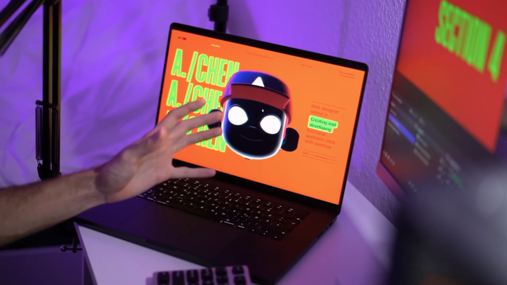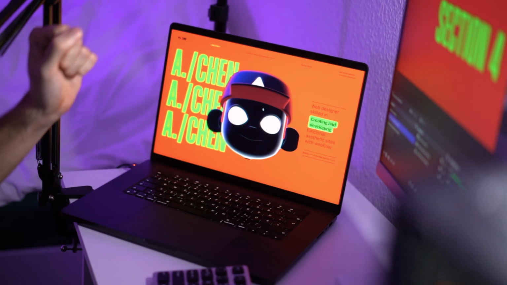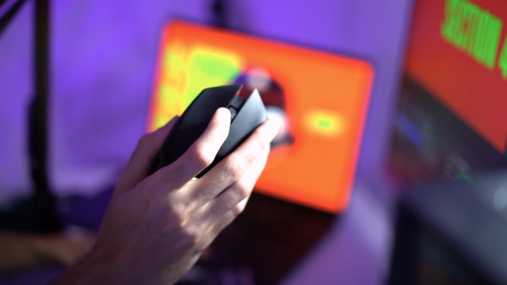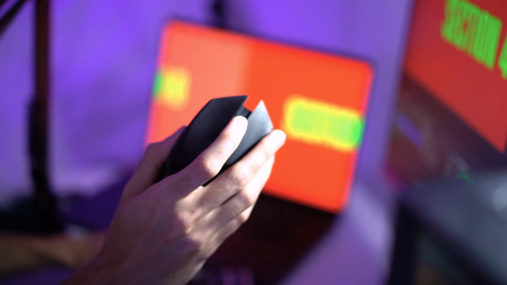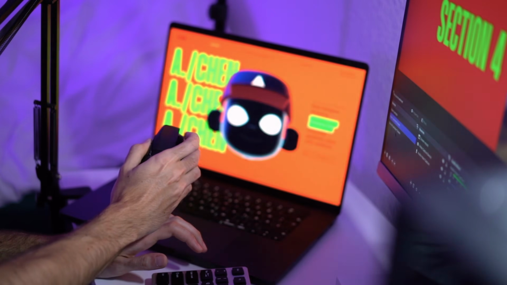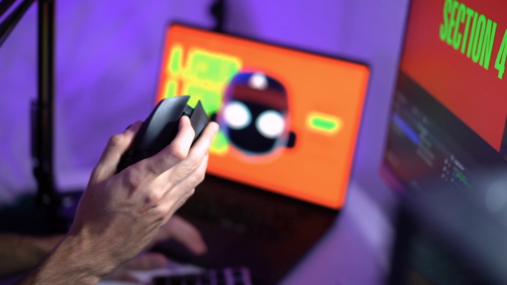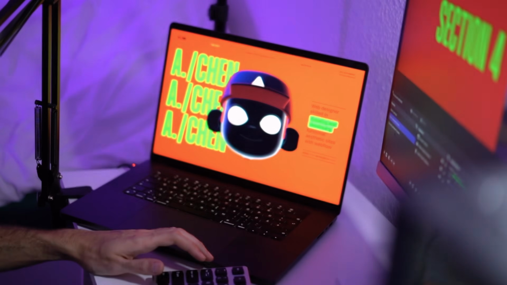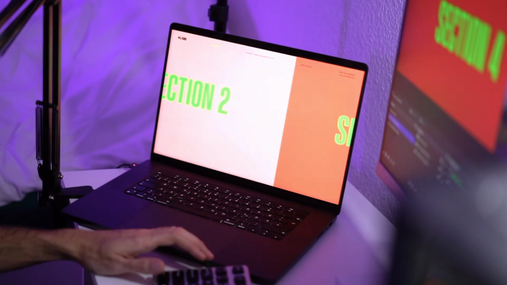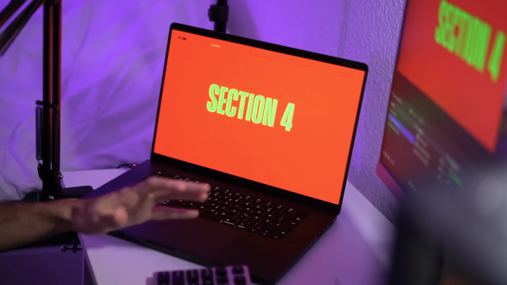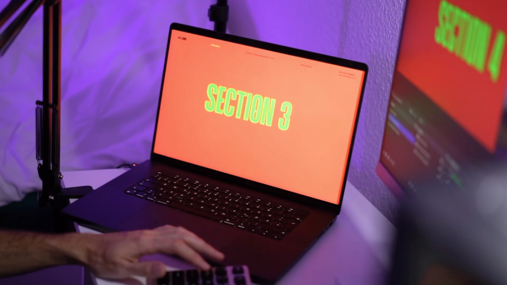I'm running my prototype in the present mode on my MacBook. You can see when I start to scroll using the scroll button on my mouse, the screen is also going to scroll horizontally, and this is the behavior that I was looking for, exactly what we had in the reference website. So we could manage to make this effect happen in Figma.